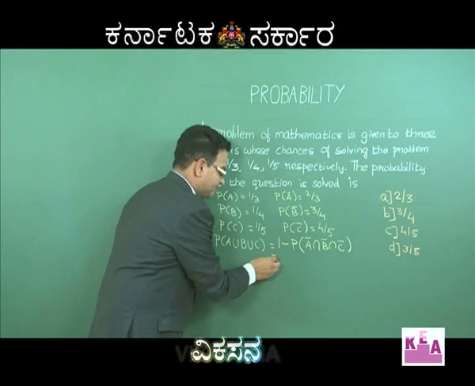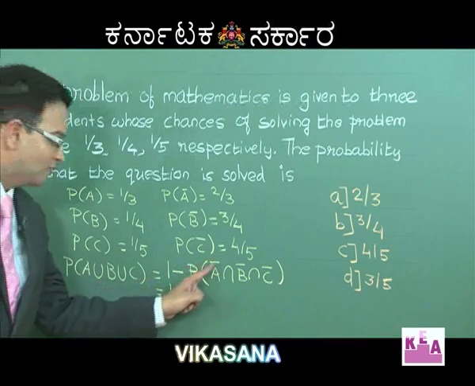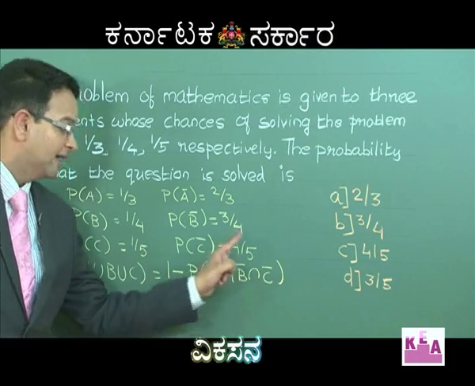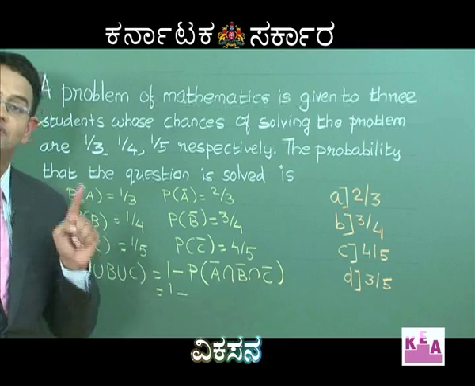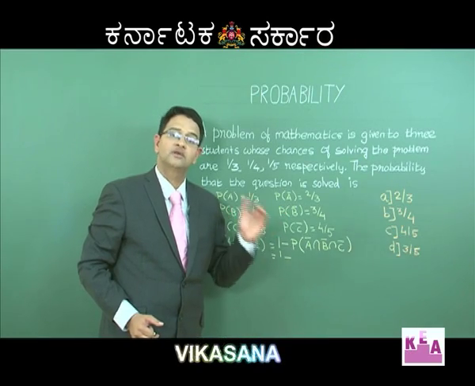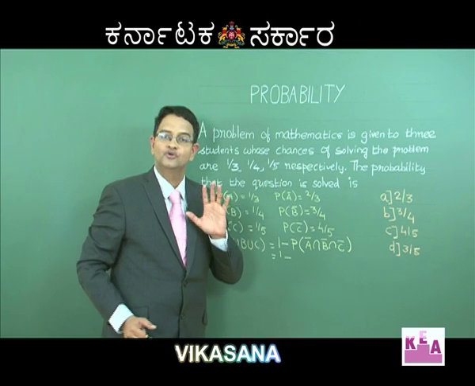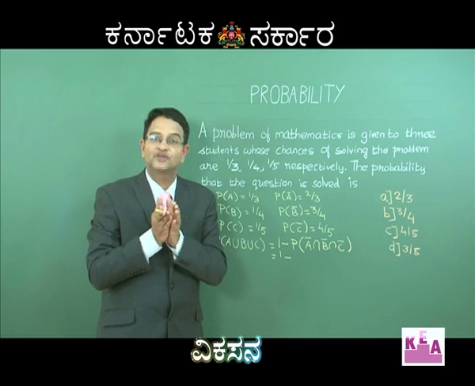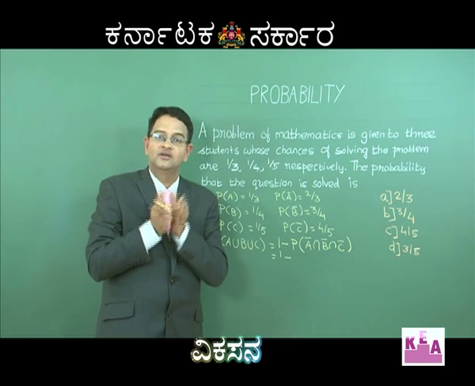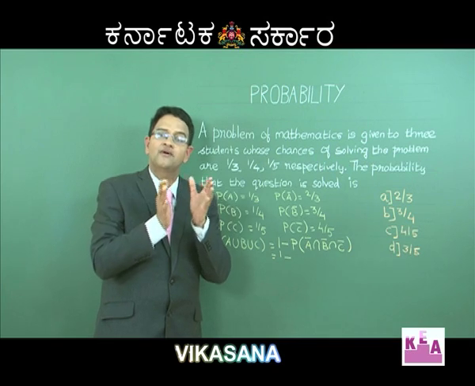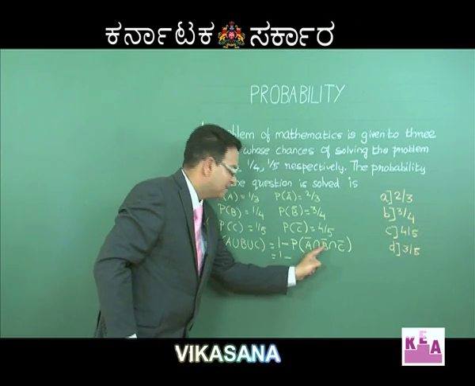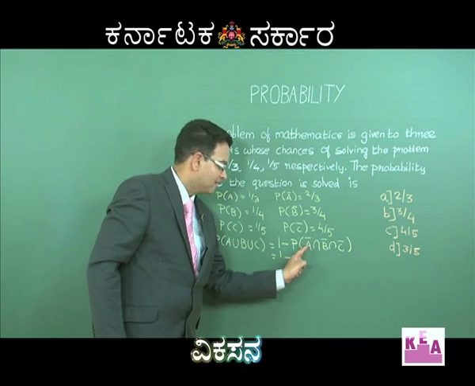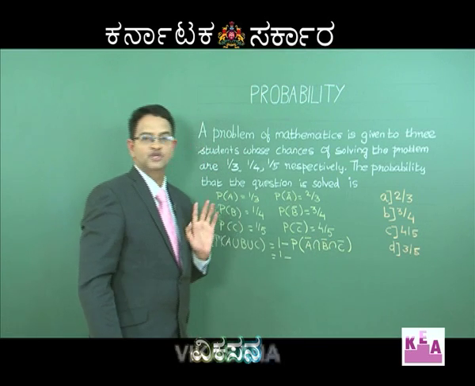Now last step here, 1 minus P of A bar intersection B bar intersection C bar is going to be P of A bar into P of B bar into P of C bar, because A, B and C are independent events. Then A bar, B bar, C bar are also independent events, which you must have learned in the multiplication theorem. Under multiplication theorem, you have a solid example which says if A and B are independent, then A bar and B bar are also independent. So therefore, A bar, B bar, C bar being independent, P of A bar intersection B bar intersection C bar becomes P of A bar into P of B bar into P of C bar.